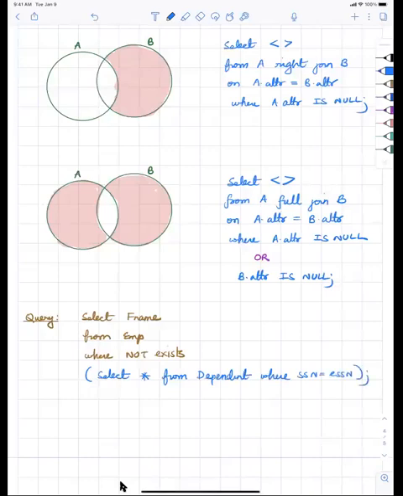Select F name from employee where not exists. Select star from dependent where SSN is equal to ESSN. So this query is listing the employees without dependents.